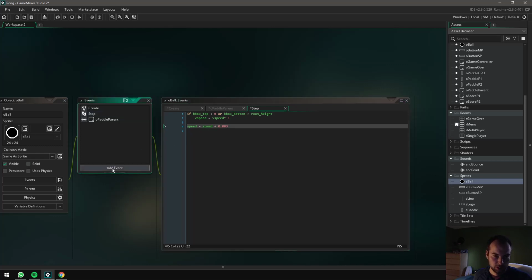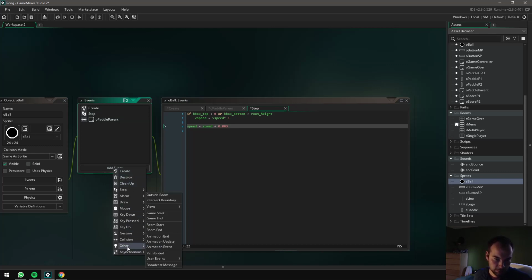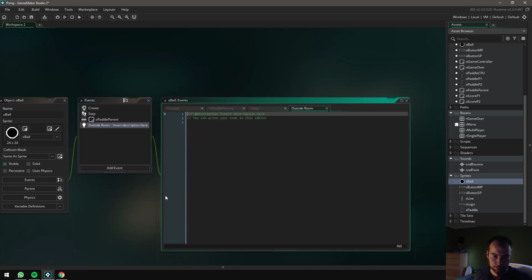We just need one more event, which is what happens if we've left the room. So add event, other, outside room. The only time the ball is actually able to leave the room with our current setup is if it's leaving on the left or right hand side. So what we can do now to know which side it left on is check its X position.